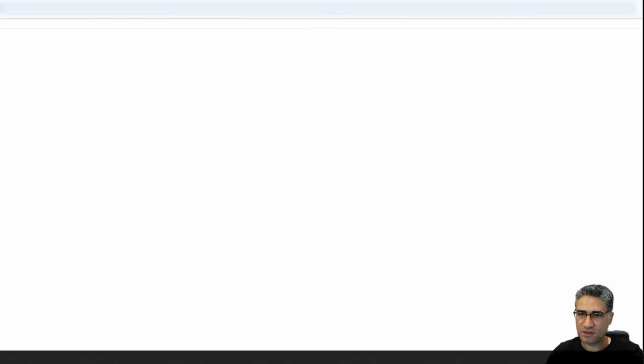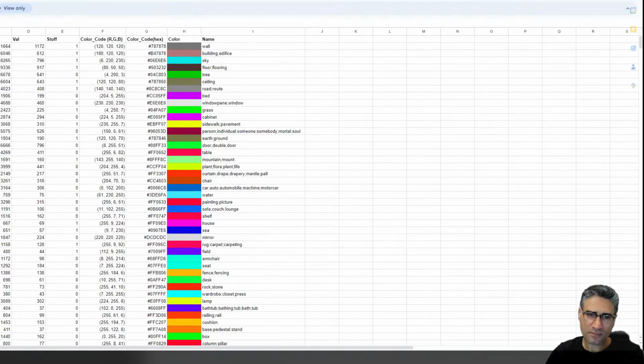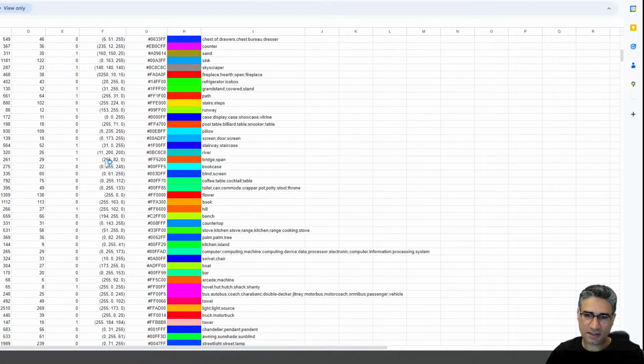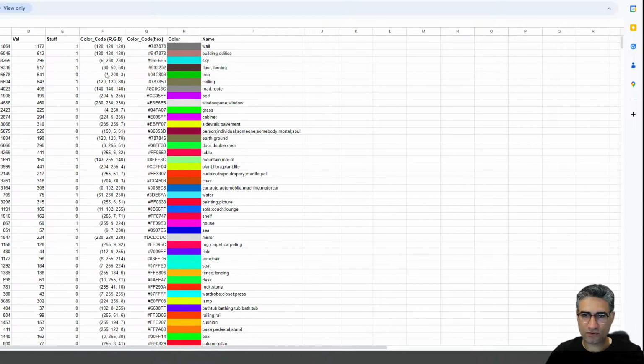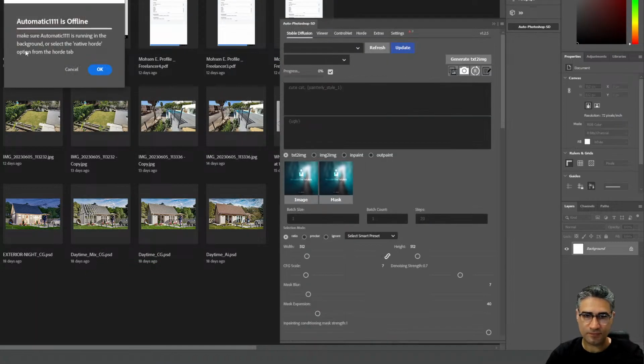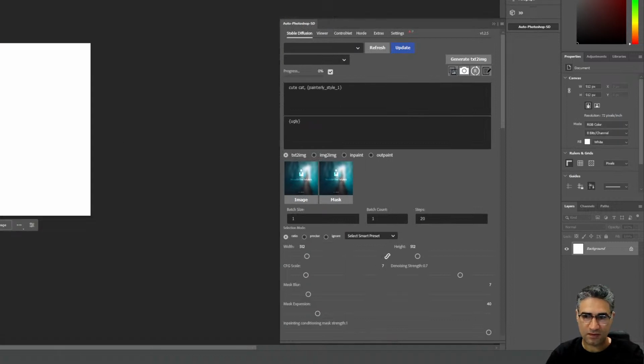Also, here is a link. On this document, you can see that each color code is defined for some object. For example, this is the color code of the building, and this is the color code of the wall. Now, what can I see?